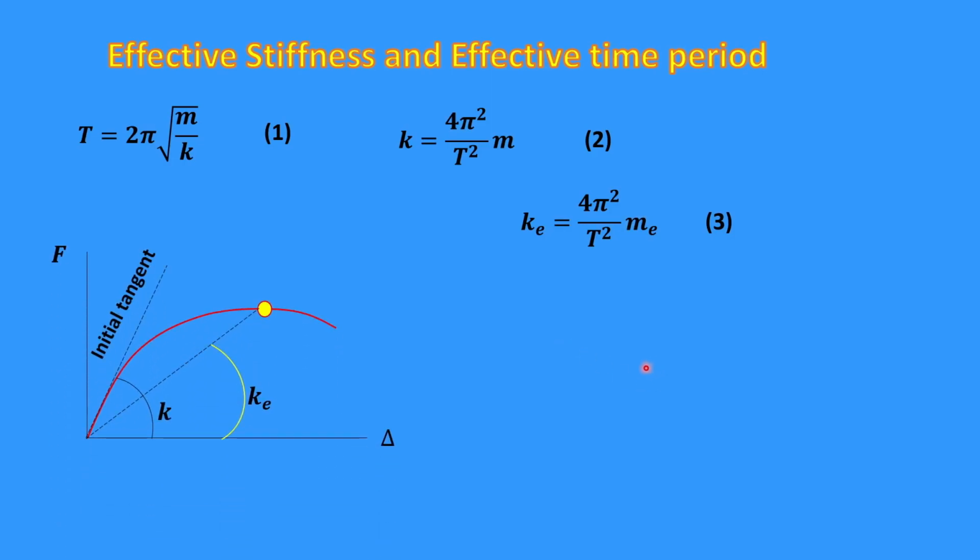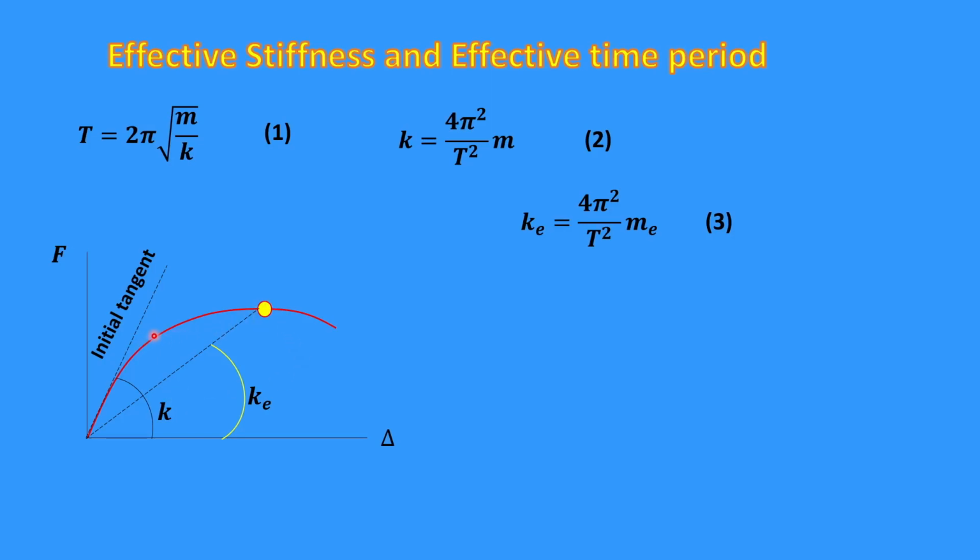Let us take a force displacement diagram for a structure. Displacement on the horizontal axis and force on the vertical axis. Then the red line is the force displacement response. Initially it is a straight line. Then some damage takes place, it becomes nonlinear, and gradually more and more damage, more and more nonlinear, and finally it snaps out here. If you draw the tangent at the initial line, then this is the initial tangent. The slope of that tangent will give you the initial stiffness k. So k is the initial stiffness or elastic stiffness of the system or the undamaged stiffness of the system.